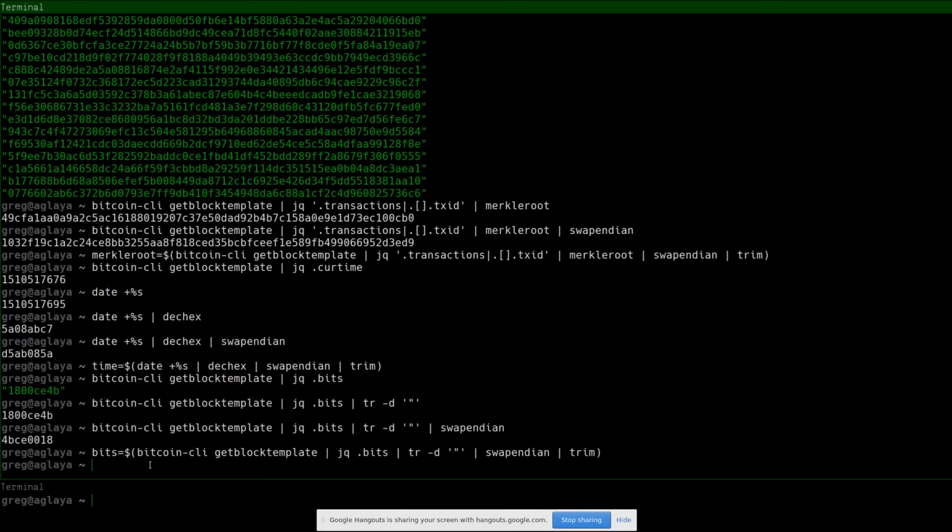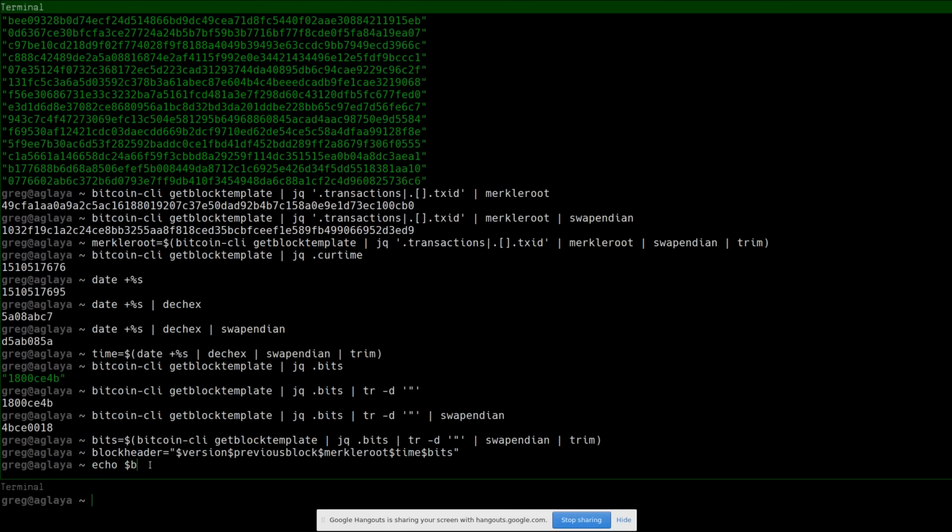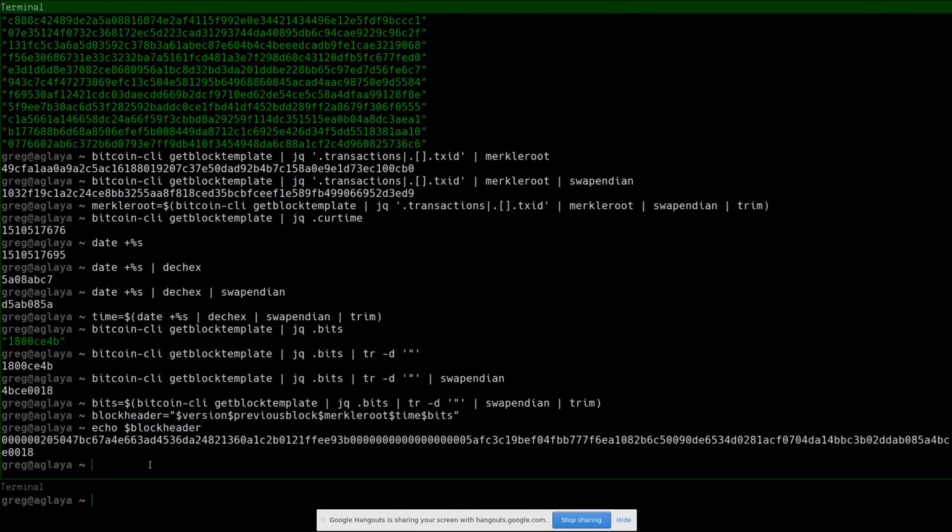If I construct the block header from each of those individual fields, that is the version, the previous block, the Merkle root, then time, and then bits. So just check what that looks like. There it is. There's our block header, and all we haven't put in now is the nonce.